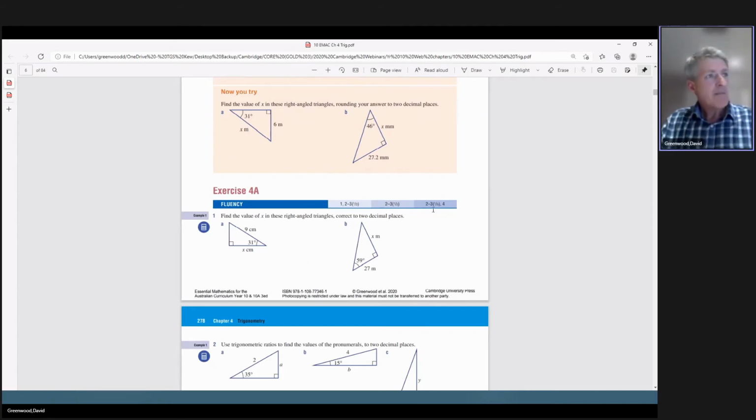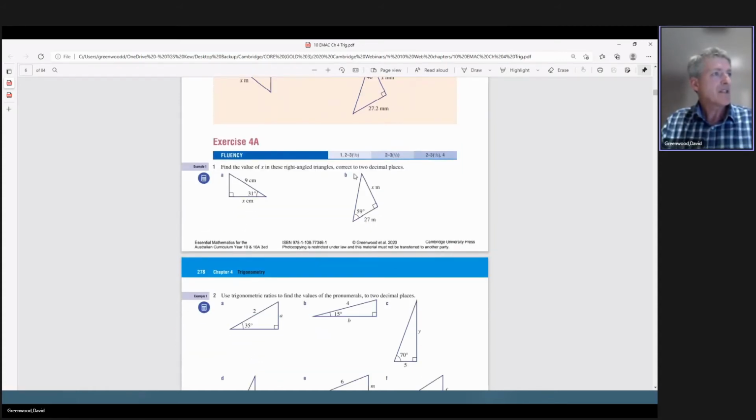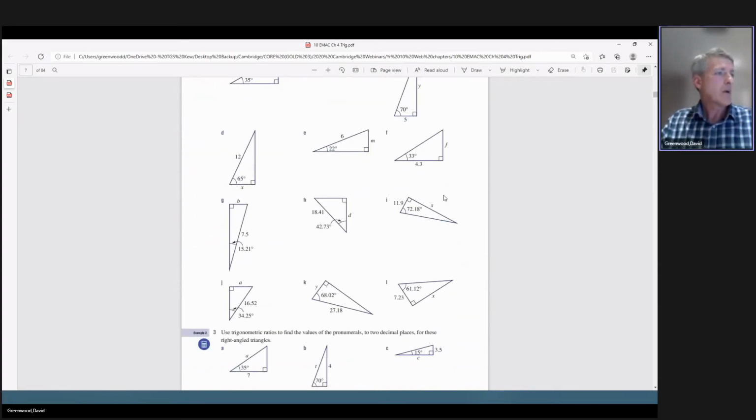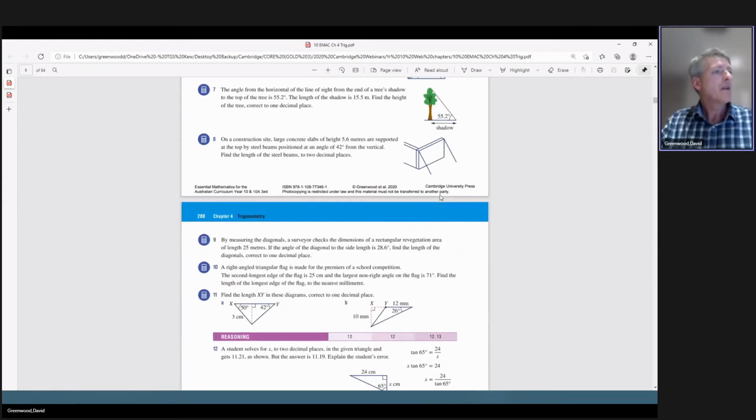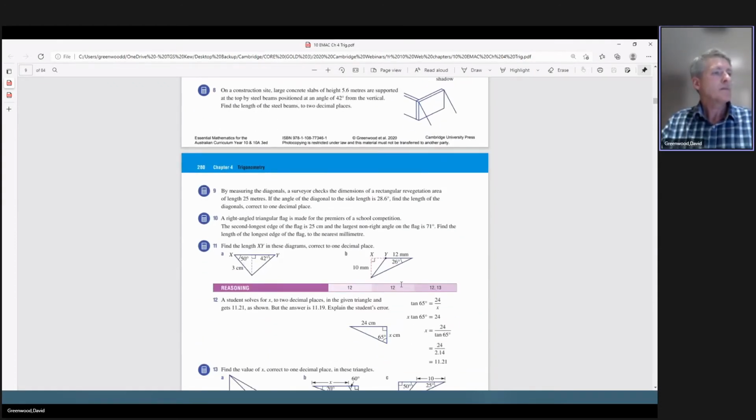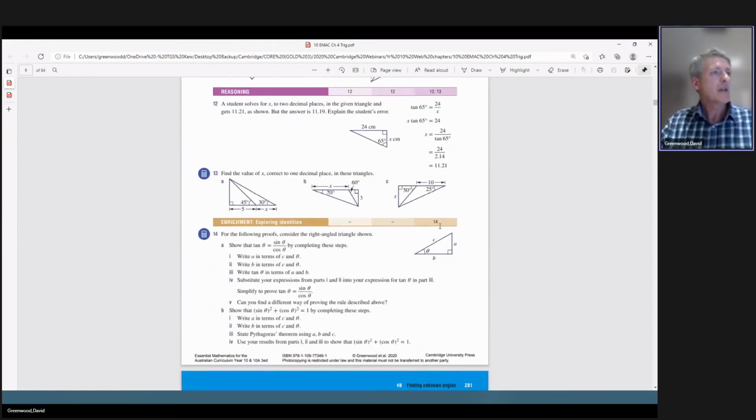You can see the 3 tabs here with Essential, where the left tab includes the easiest of the fluency questions and a selection of the others, whereas the right-hand tab does not include the easiest questions. It includes less of the parts as well and the more challenging fluency questions. And the same story goes for the problem solving tabs and the reasoning tabs. Note here with the enrichment section, only the right tab includes the enrichment question, offering that highest level of differentiation, if you like.